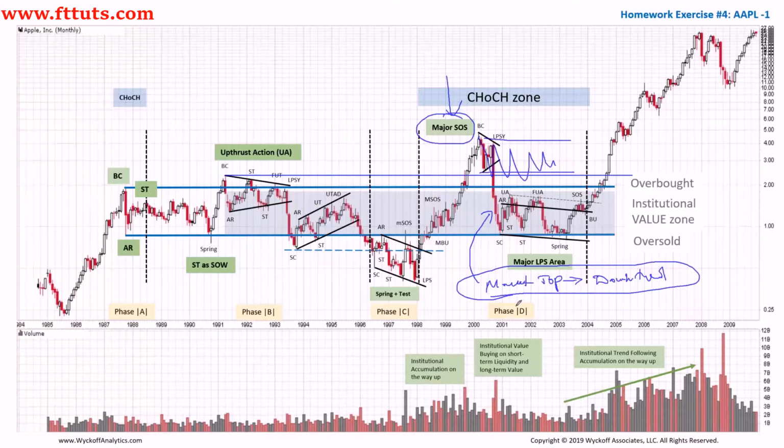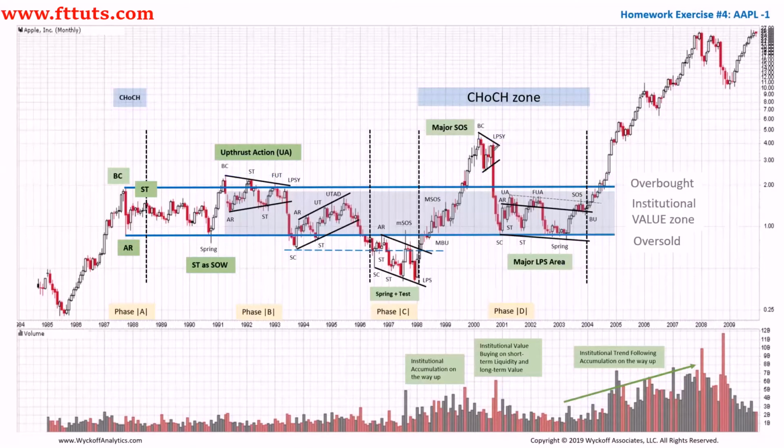Well, 2000 was a really urgent market to distribute the stocks, and we had a couple of big moves to the downside, big legs to the downside, very volatile. So that type of price action is going to create a lot of following. Therefore, a lot of the leadership stocks are also going to go down. They're not going to go down as much as the market, but they're still going to have a pronounced move to the downside. So sometimes in phase D, we would observe this phenomenon. This is the phenomenon of a shakeout action.